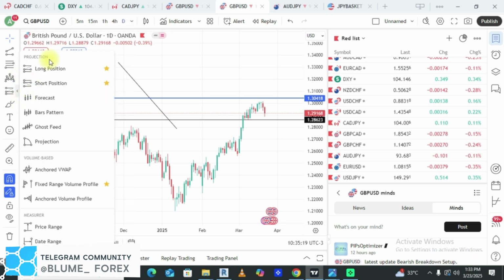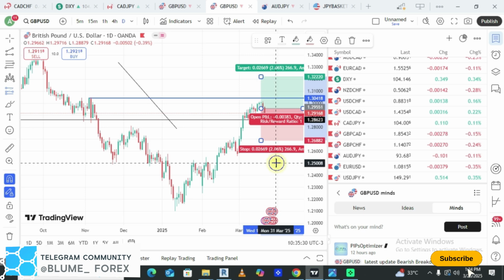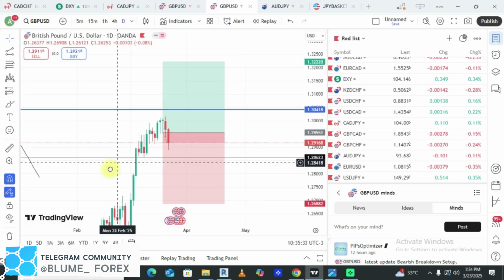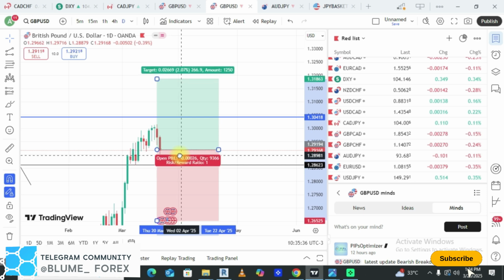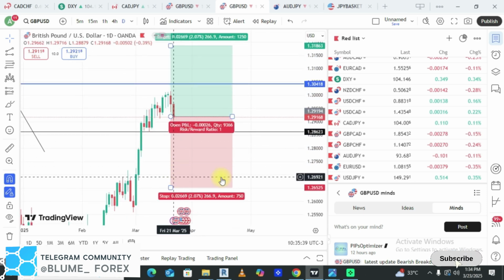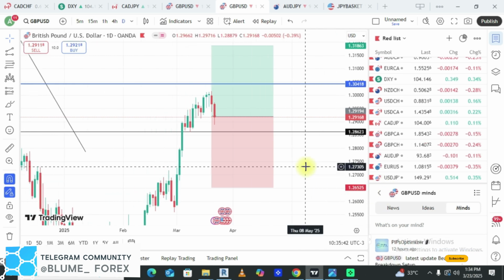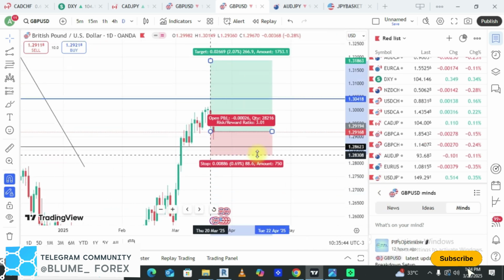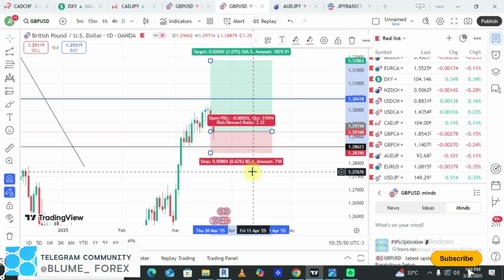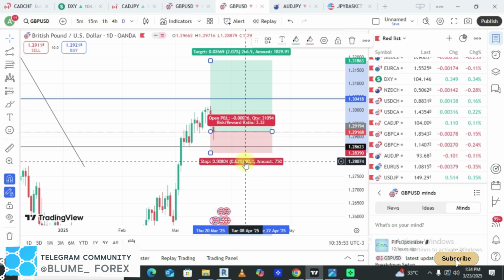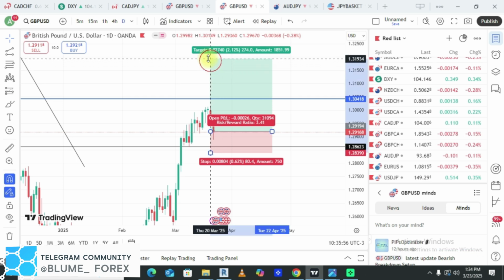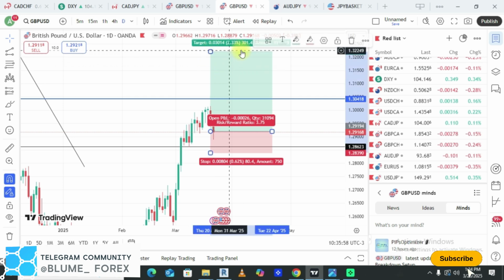And now on this tab, this is the long and short tool. So I said in trading, when you are looking for buys, you are going to go long. So let's say you are trying to enter the market here. You are going to put the middle part at where you are trying to enter the market, and then you adjust these. So we talked about pips in our previous lesson. So let's say I want my stop loss to be 80 pips, right? So this is where you see the pips, 80, right? And I want my take profit to be 300 pips. So you can see 300 pips.